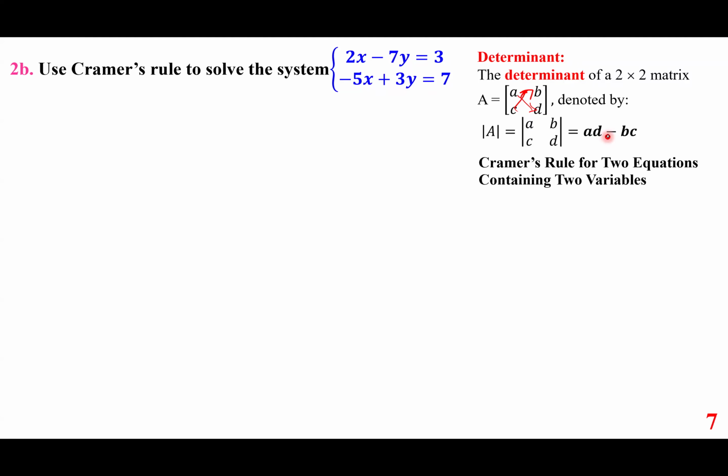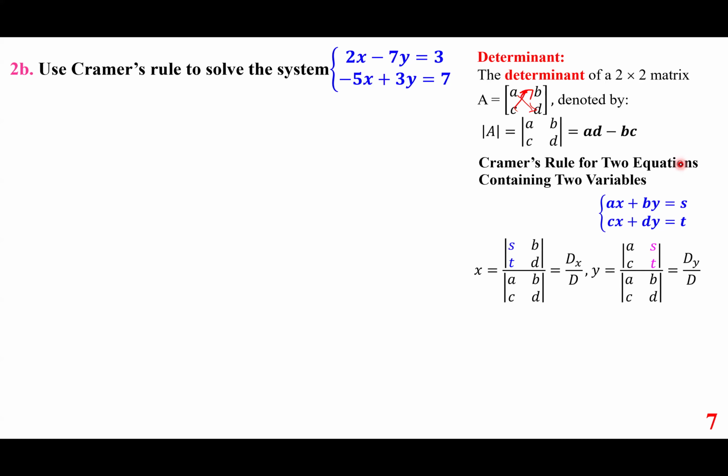So Cramer's rule for two equations containing two variables says, if we have ax plus by equals s and cx plus dy equals t, first of all, everybody understands A, B, C, D is the coefficient matrix. Okay, so that would be the denominator. And now, when you want to solve for x, this column changes to s, t. When you want to solve for y, this column changes to s, t. Take a look. This, A, B, C, D, is the coefficient matrix. They call it D. D sub x, the first column, A, C, is changed with the constants. If you want to solve for y, the bottom, of course, doesn't change. The numerator, the first column doesn't change. The second column changes. This is D sub y divided by D.